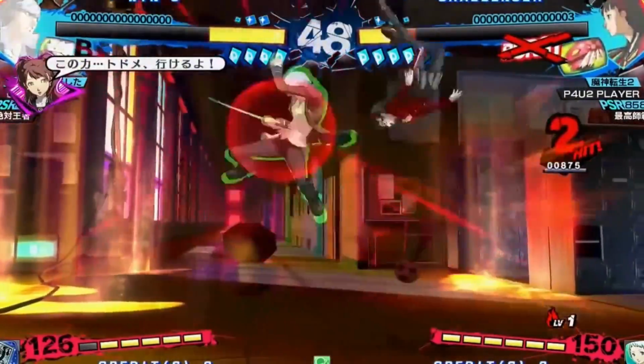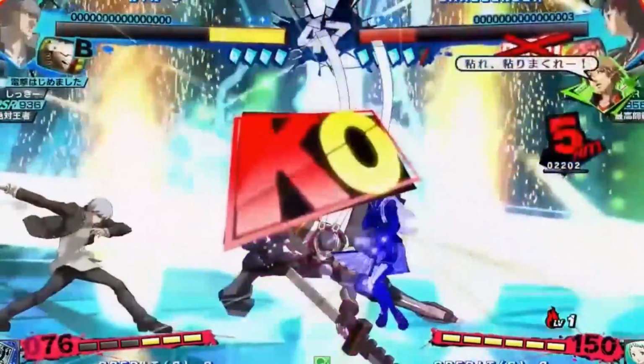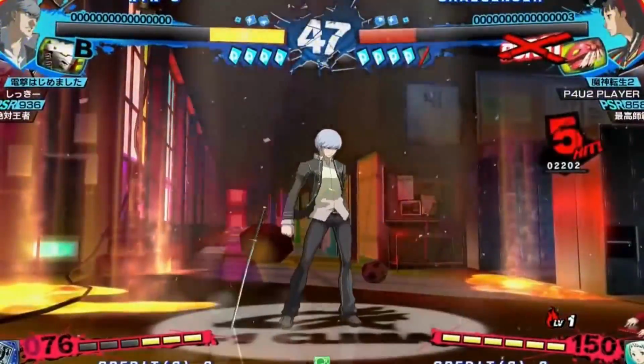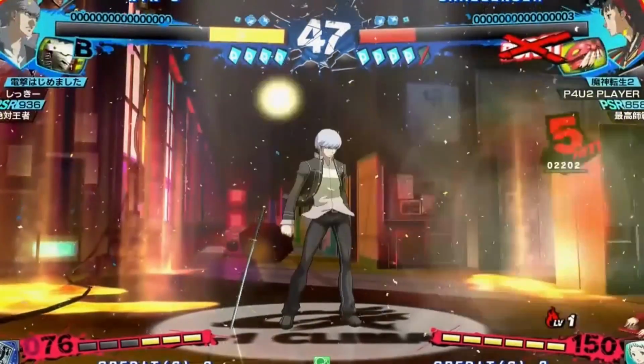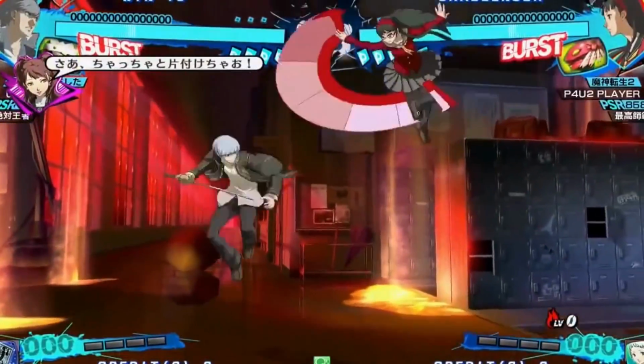EX Raging Lion. Throw. One more burst. Into Cross Slash. And that is Yukiko's day. So that was very, very nicely done by Shikki. He was not in the greatest position there in the corner, and then he found that one gap and a complete momentum swing. Narukami is one of the characters in this game that really shines at doing that.